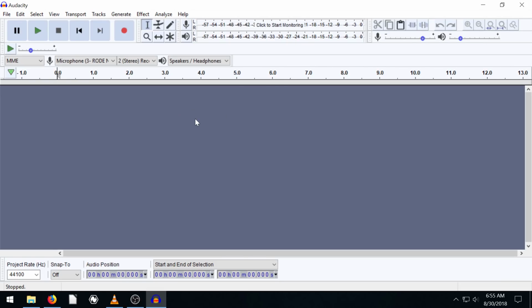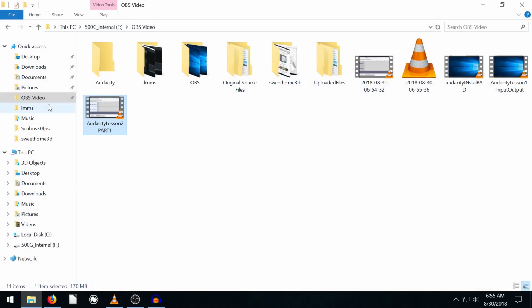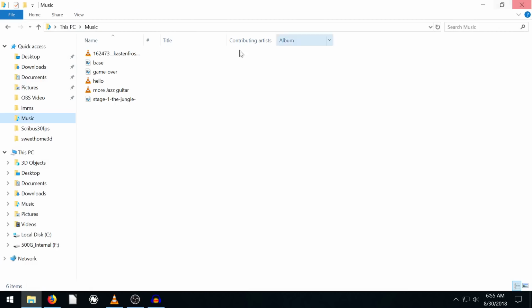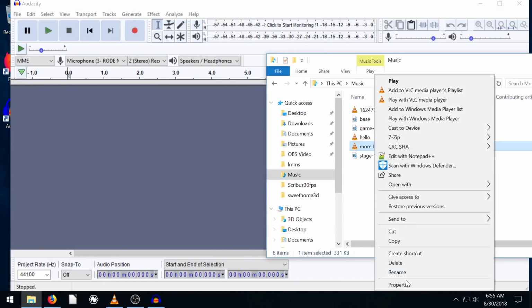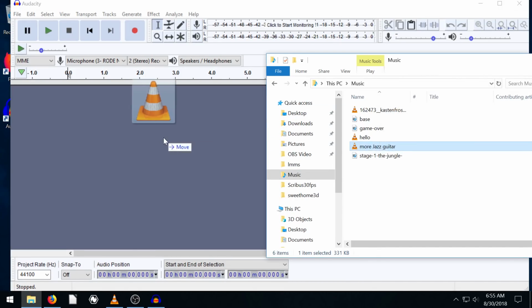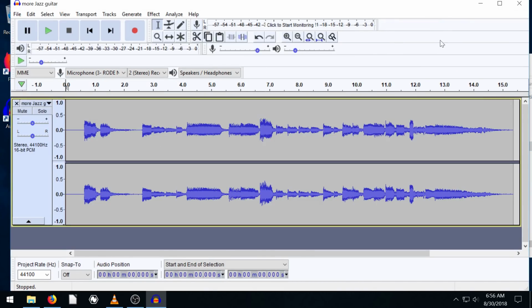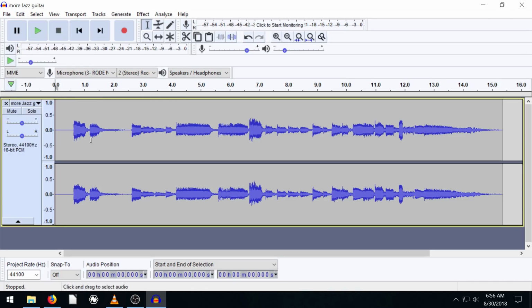I cleared out that audio, but one more thing I wanted to show you is that we can bring in some audio. We can actually drag and drop. I have this wave file, a jazz guitar, and it's a .wav. I can left click and drag and drop it in here and it imports the audio just like that. We can also go to File, then Import, and import audio. We can even import MIDI files and it'll show the MIDI notation.